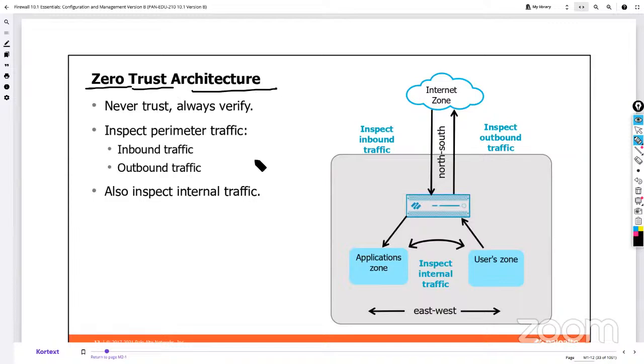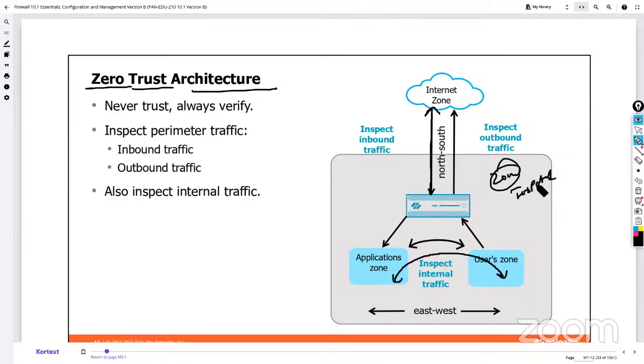Zero trust architecture means that no matter whether you are moving from your internal zone to an internal zone, or from an internal zone to outside, I am not going to trust. I am going to inspect all the traffic. So in Palo Alto, if you are going from one zone to another zone, even inside the same zone, it will be inspected.